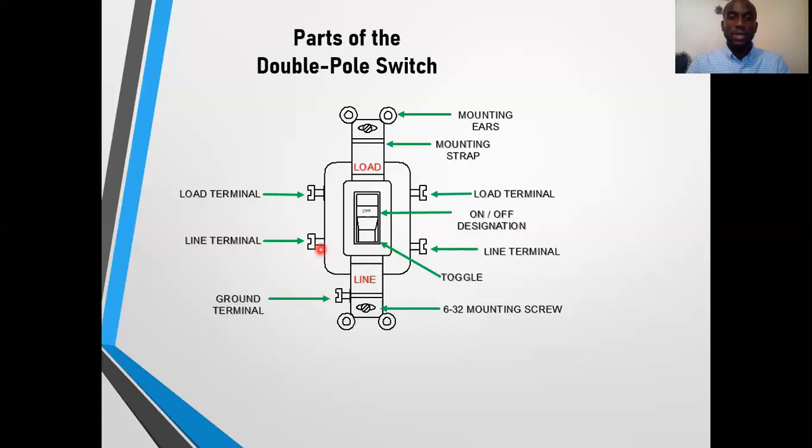A common mistake individuals make when connecting the circuit is that they would put both line wires on one side of the switch, both load wires on the next side of the switch, which would cause conflict in the way the switch operates. Remember, this switch has a single location. It is only controlling this device from a single location. So though it has two contacts, these contacts only have a single flow, meaning both contacts need to be connected at the same time in order for power to flow. In other words, in the off position, the lever on this side is open as well as the lever on the opposite side is open. When the toggle is engaging to the on position, both levers will now be engaged into a contact position at the same time, which will cause current to flow.